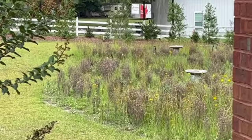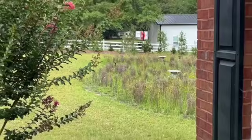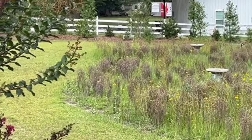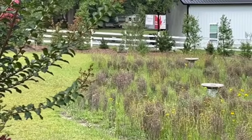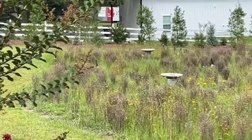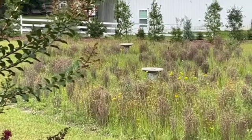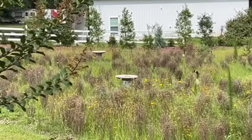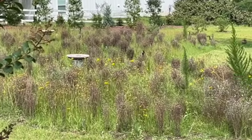We've enjoyed watching wildlife in our pollinator garden from our front porch. Of course, there are butterflies, moths, dragonflies, various pollinators that visit that butterfly garden. But the most enjoyable probably had to be when we spotted a flock of Canadian geese visiting our lake and feeding on the dried seed heads of the wildflowers. We have geese here year-round. They increase in the fall, and they enjoy getting some energy from these dried seed heads.